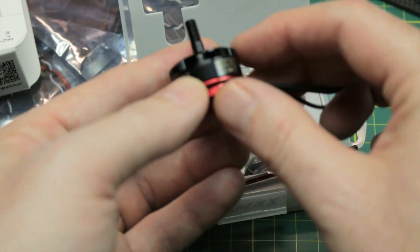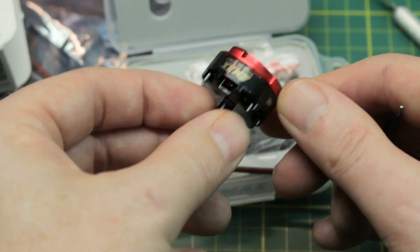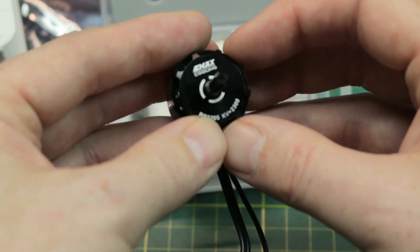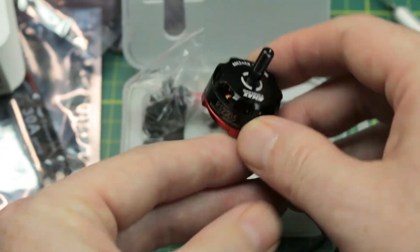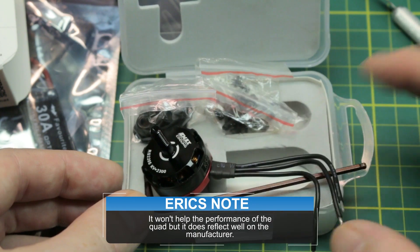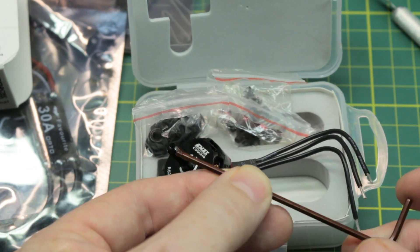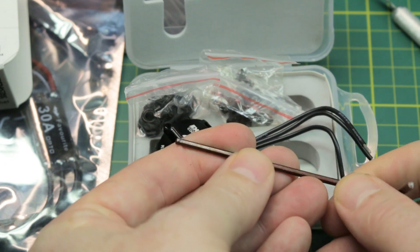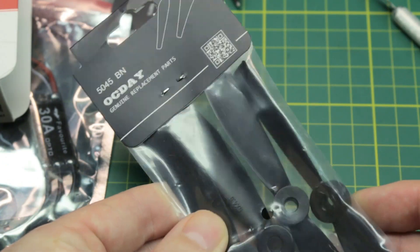These are the Emax motors — just the casing on these — and the packaging just screams quality right off the hop. These are the Emax Red Bottoms RS2205 2200kv motors, made in China. Really good looking quality, feel great. I don't anticipate any issues. They come with hardware, so we should be all set. Really good looking little motors — these things have a tried and true track record, I think they'll just work fantastic. I really like when people take the time to make really high quality packaging — it may bump the price up a little bit but makes you feel good. Also comes with a ball-end Allen key, which is not your average piece of junk — this is actually a quality tool. Really impressive stuff — it's the little things.